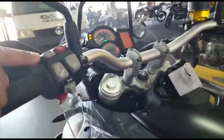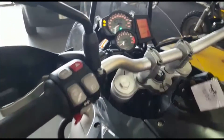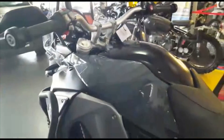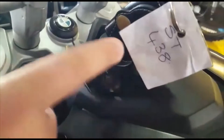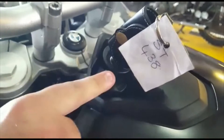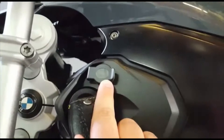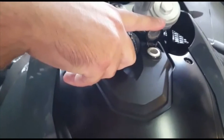Your information button, hazard button, and obviously your indicators and hooter button. The bike is also fitted standard with an auxiliary power socket next to the key, so you can charge your phone or anything through this. It's also fitted as an extra with another power socket on this side — one of those small heli-plug connectors.